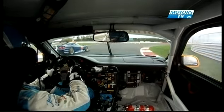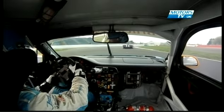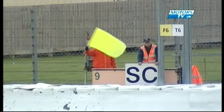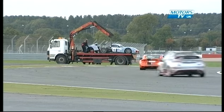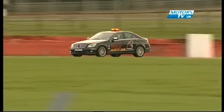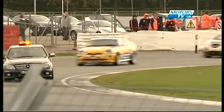Back on board then, as the Porsche gets passed by Martin Short, who's making his way up. That is the slightly lower powered Mosler, the 5.7 engine in the back of that one. But the safety car is out because I guess the Chevron is off in a dangerous position. They've got him on the flatbed truck, but what on earth could be the problem so early on as the Britcar Mercedes safety car leads the field round. Let's go down to the pits.